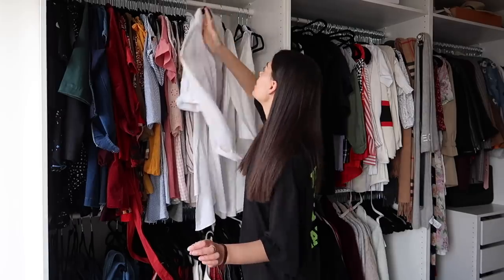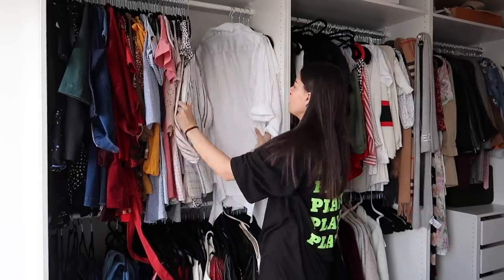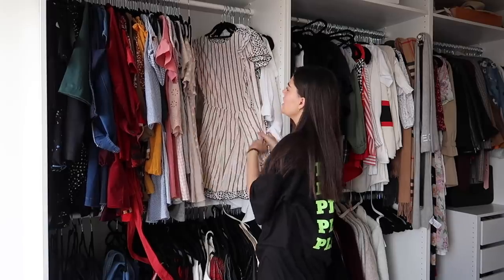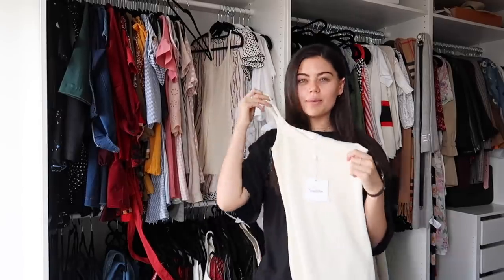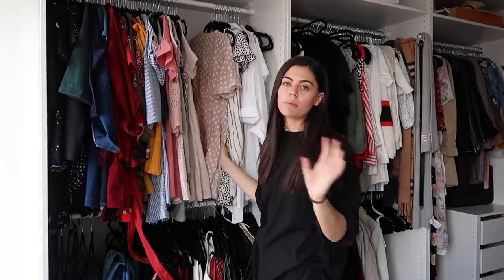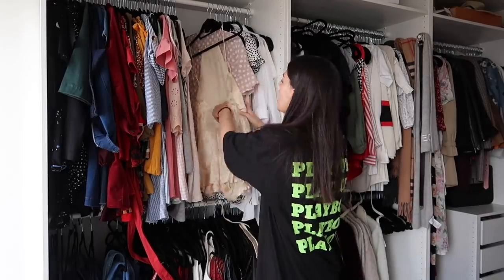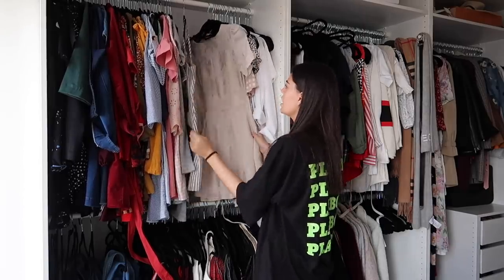This shirt dress hasn't actually been worn yet so we'll keep it — it's from Zara. A cute dress I've had for years, love it. Topshop jumpsuit, love that. Love this Zara dress. My Revolve dress. These Meshki pieces — I'm going to keep the jumpsuit but pass on the dress because it doesn't fit me quite right, which is such a shame because it is absolutely stunning. Another Revolve dress by the brand Majorelle — they just have the nicest pieces. A playsuit I wore to the Love Island final from Topshop — gorgeous. H&M dress — love, love this.